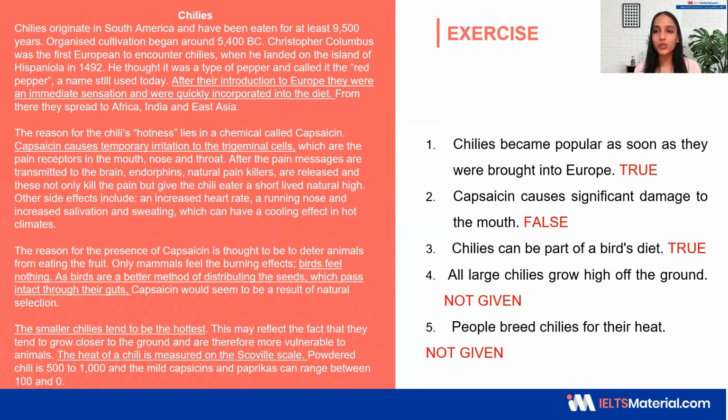So that's how you solve the true, false, and not given question type. So make sure that you keep all these tips and strategies in mind. And I'm pretty sure that whatever questions you solve in future will be a piece of cake for you. I'm pretty sure that these tips and strategies will surely help you to unlock the answers of this question type. So make sure that you apply these strategies in your next reading practice.